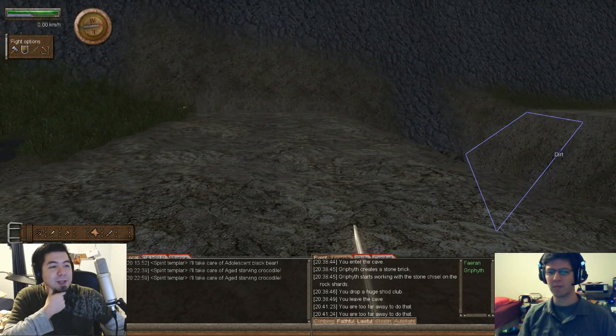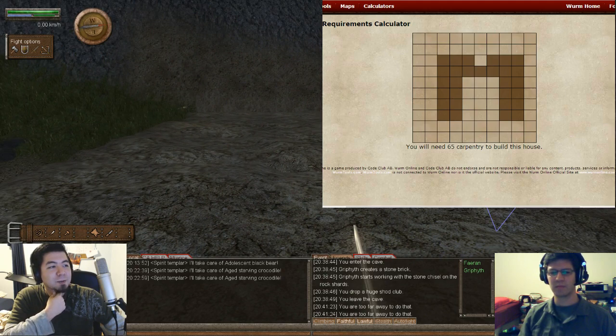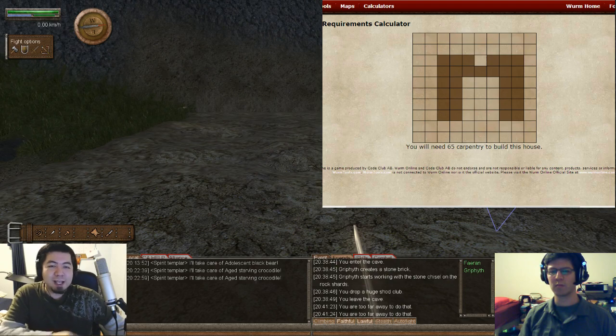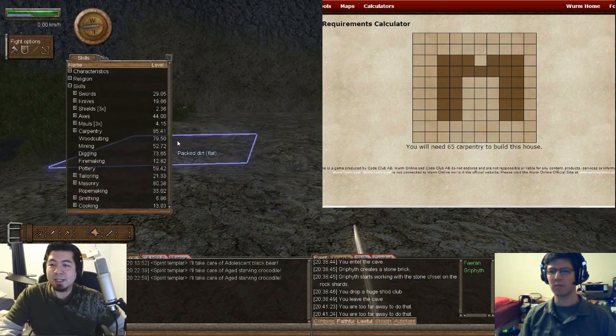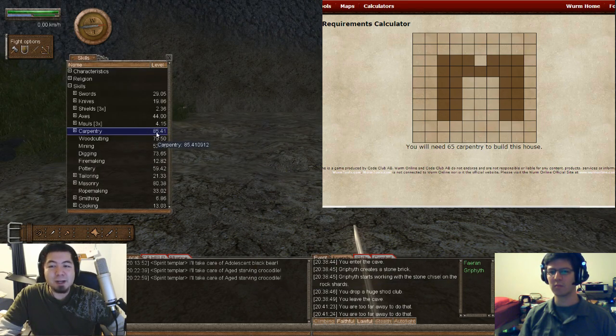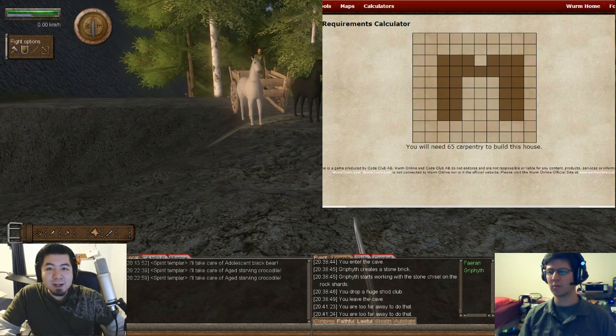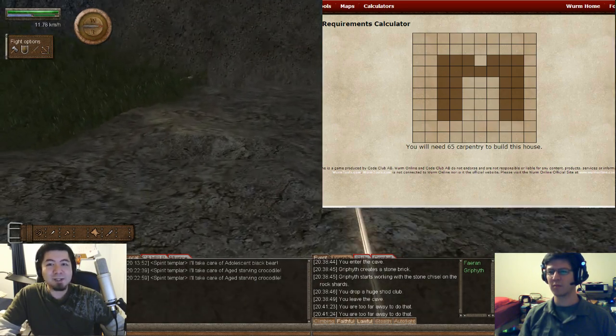Now, luckily, there's this handy calculator. I'll turn on the screen region here at wormtools.com. And as you can see, this will be the size of our house. And it says down here that we need 65 carpentry and or masonry to build this house. Luckily, when I check my skills, I do meet the requirement of 65 carpentry. So, let's build this house. How do you do that?